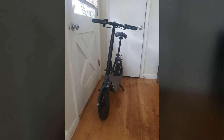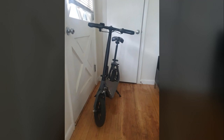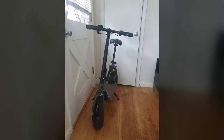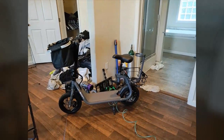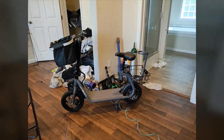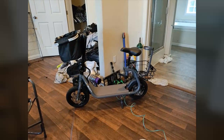Its convenient fold-down design, easily fitting within the back of a large SUV, added to its overall practicality. In conclusion, despite some minor shortcomings, this client considers the scooter a worthwhile purchase, providing a fun and effective solution for their mobility needs.